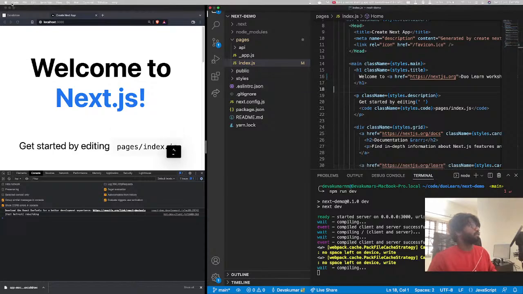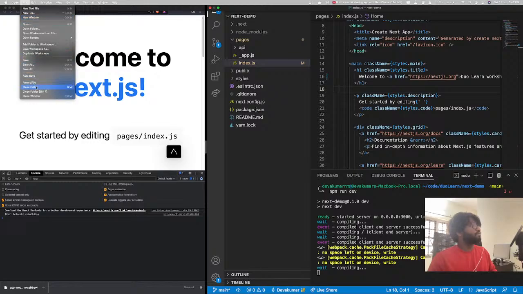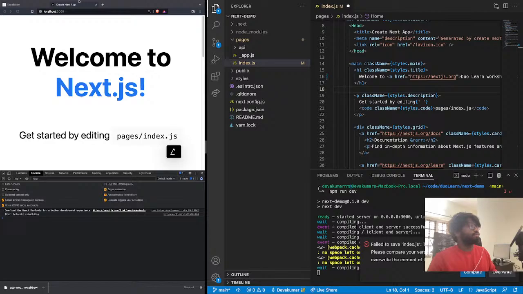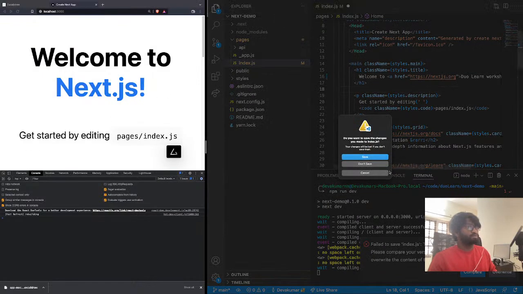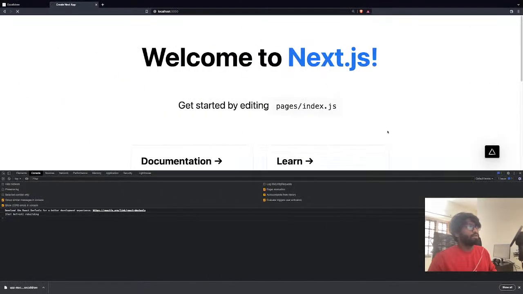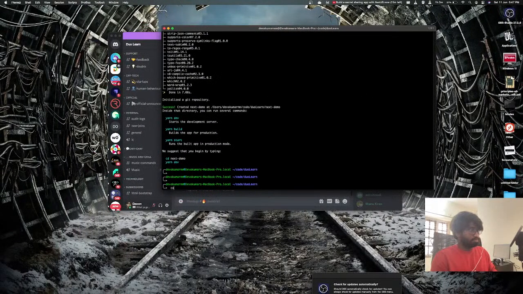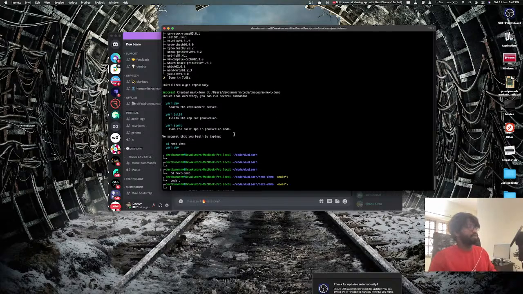I'll just close it and open again. Close window. Okay, let's open it again. We'll open it in VS Code.